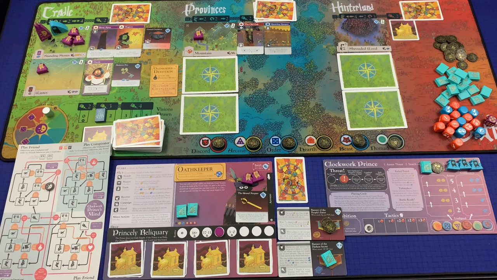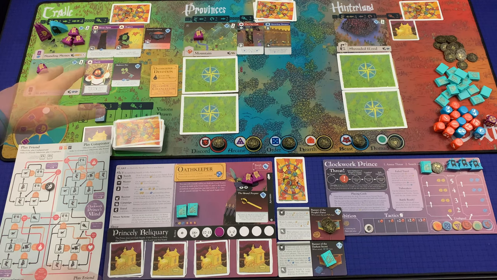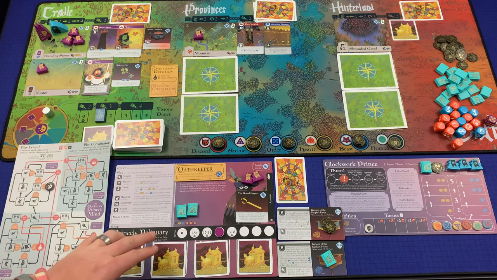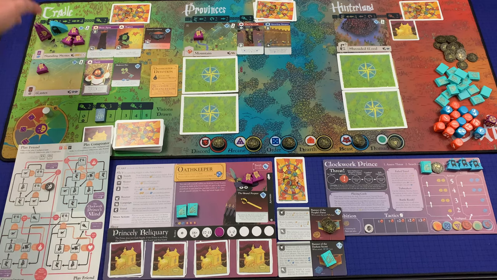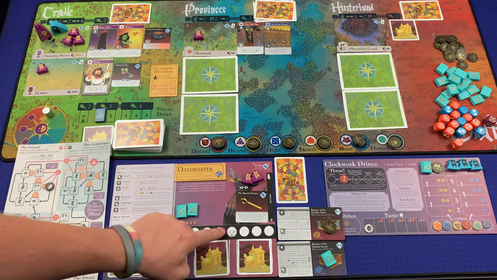Just because I definitely want to hold on to that section there, it would be worth moving. Let's reveal something real quick. So to travel inside of the cradle, it costs one to travel. To move to the provinces from the cradle, it costs two. So two supply.